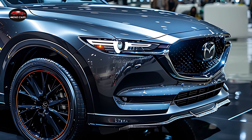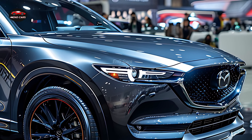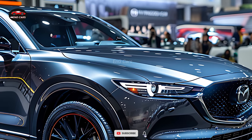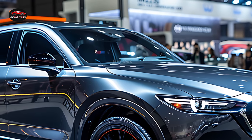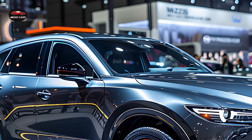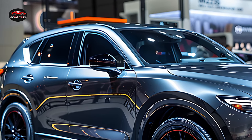With the 2025 CX-5, Mazda maintains its impressive design trend. This SUV commands attention with its striking design and exquisite craftsmanship. The Kodo design language makes the car feel lively even while it's parked, and the redesigned front grille and sleek contemporary LED headlights give the CX-5 a commanding presence.